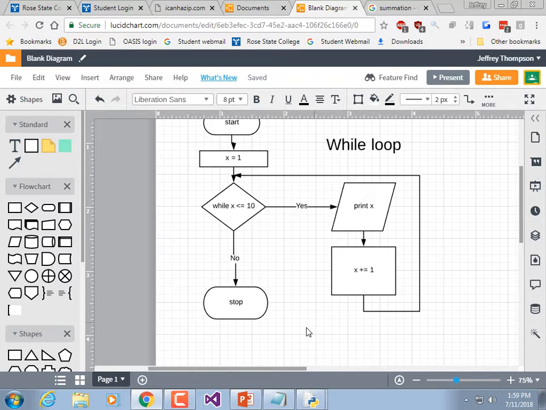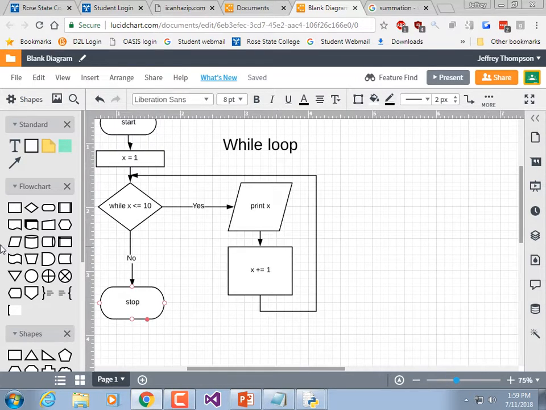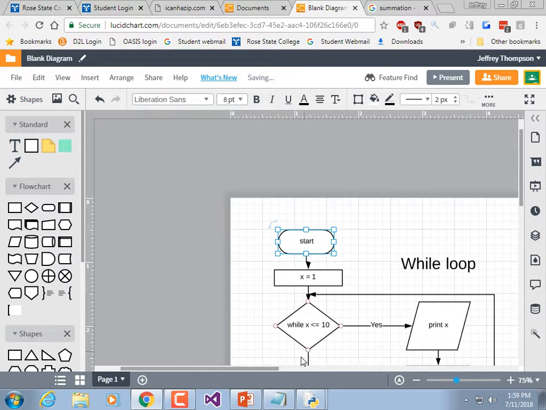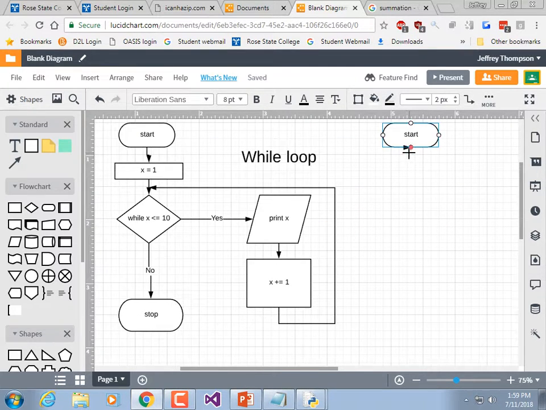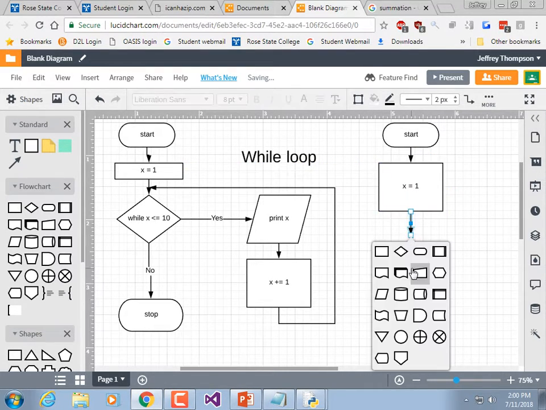Alright, so the do loop is going to be similar. Let's start off with our start block. I'm just going to copy and paste. I guess I'm not going to copy and paste. And then we set our x variable equal to 1. Not c is equal to 2, x is equal to 1. And then I guess I'm going to just put the word do here.